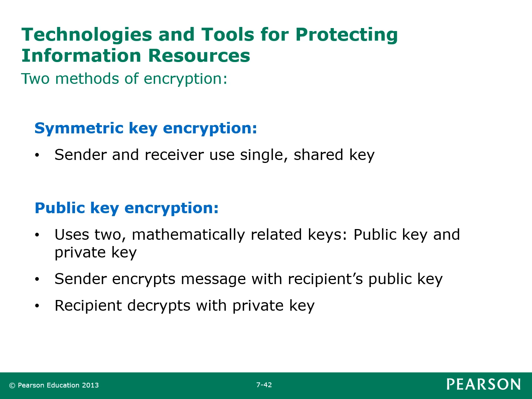Again, to send and receive messages, sender and receiver first create separate pairs of private and public keys. The public key is kept in a directory and the private key must be kept secret. So the public key is public and the private key is secret and kept by the communicators, receiver and sender. The sender encrypts the message with the recipient's public key. On receiving the message, the recipient uses his or her private key to decrypt it.